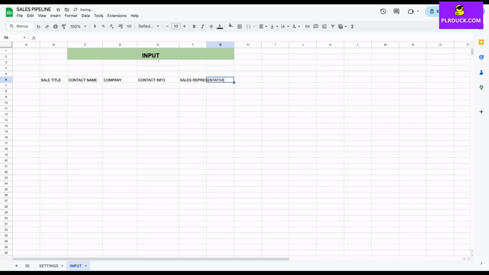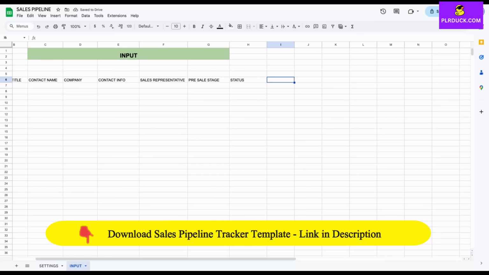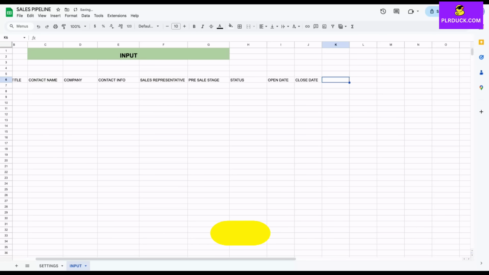Then I'll have the pre-sale stage. Then I'll have the status for it here. Then the open date, the close date, and we can have the deal value, how much the deal value is going to be, then the probability of winning percentage.